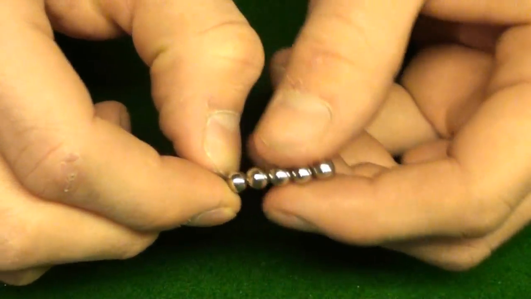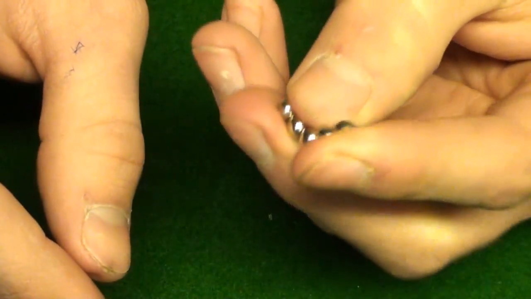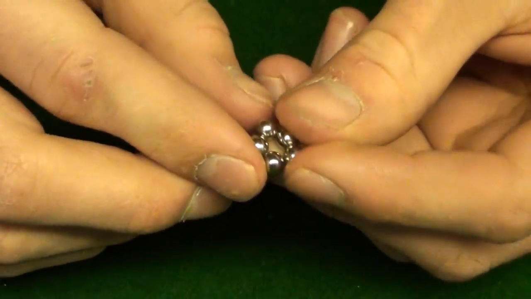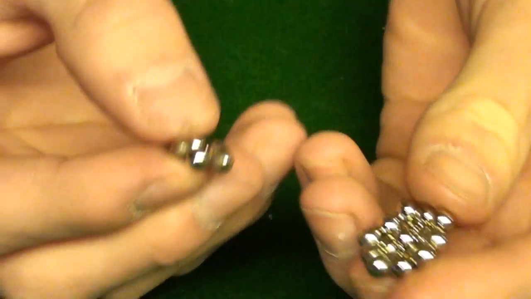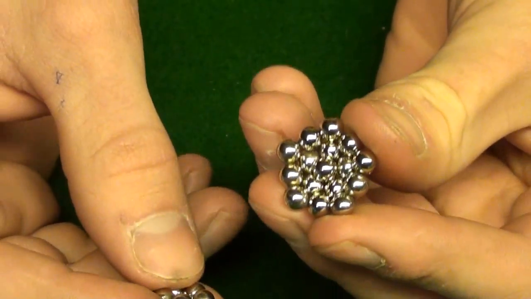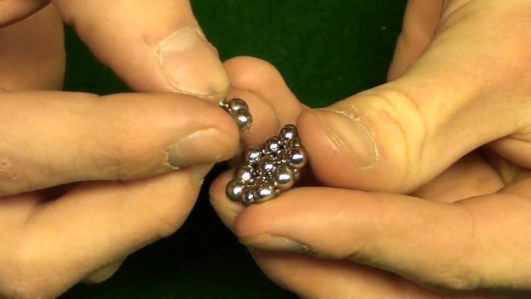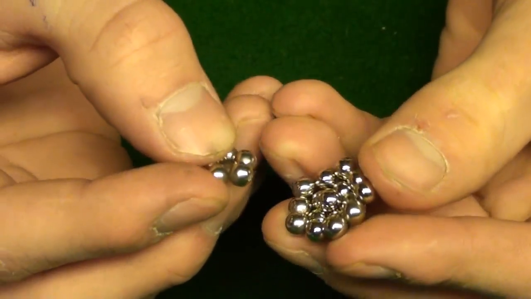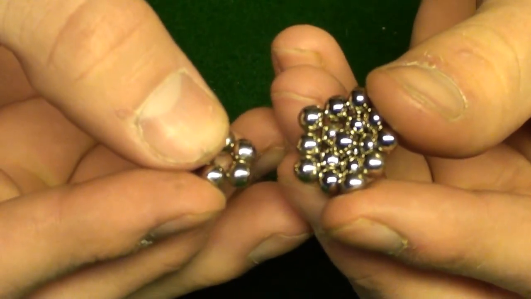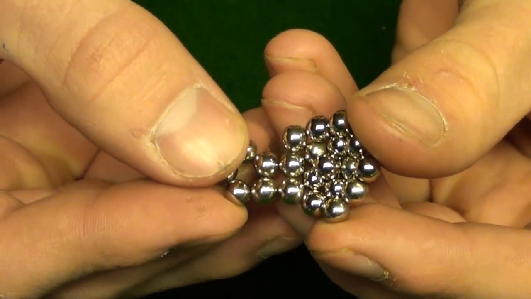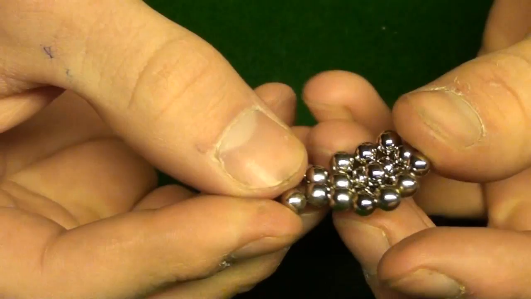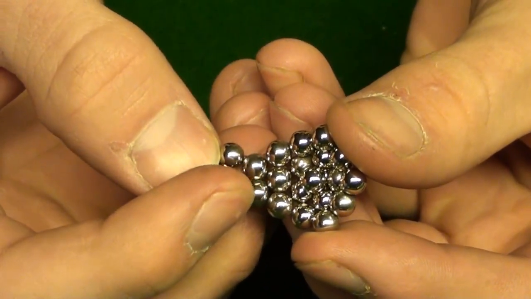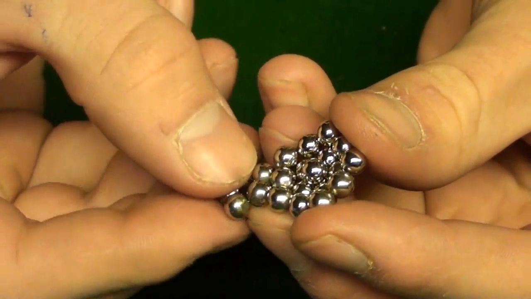I'll go ahead and take five more balls, fold it into a five ball pentagon, just like we did earlier. And then you're going to put it right on top of that one ball. If they push away, like they do, so say if I took it to the side, this is a good way to do it so you don't screw up. It'll attach like that, that's not what we want, so we're going to flip it, and we want it to do that. See how it grabs in between the balls, that's what we want.